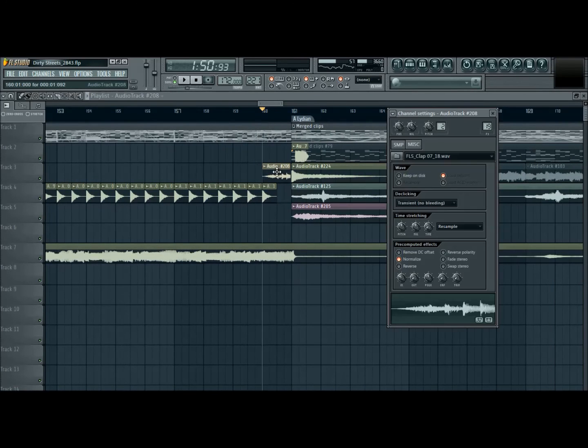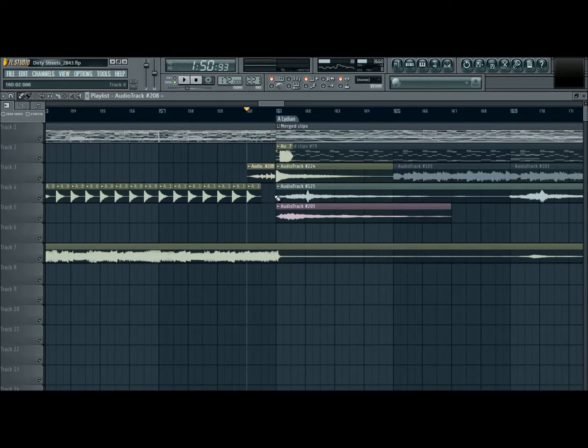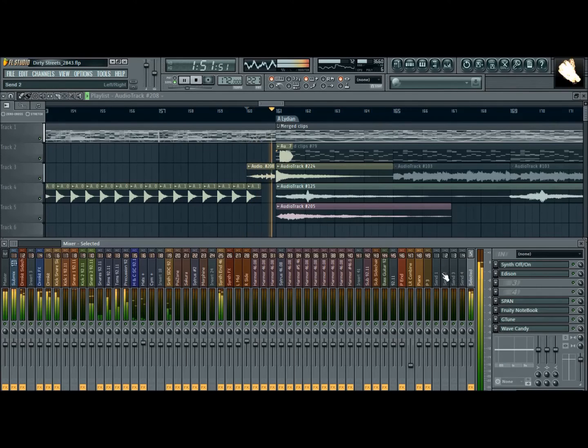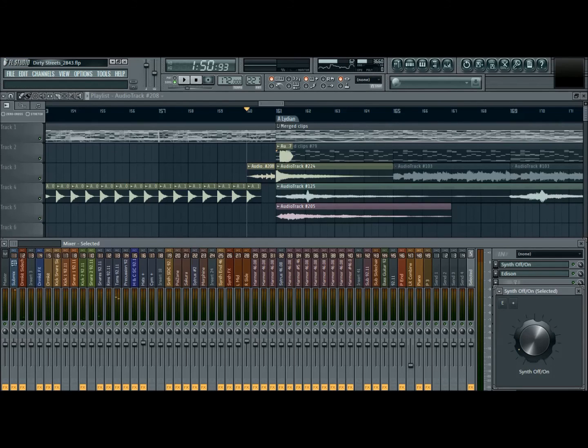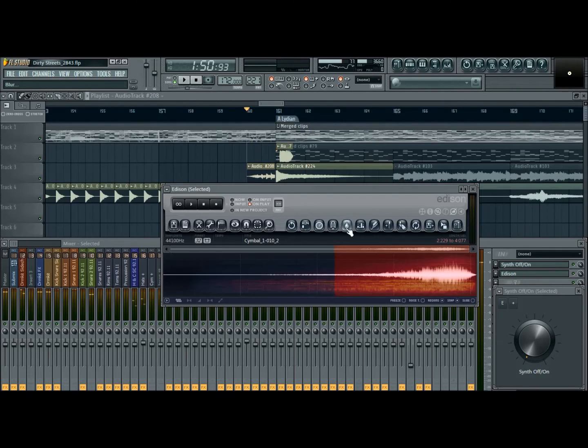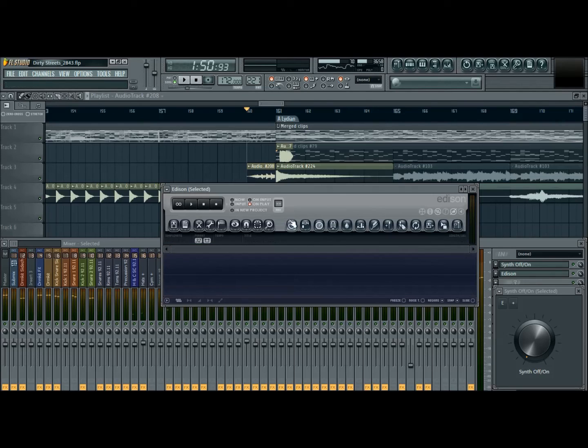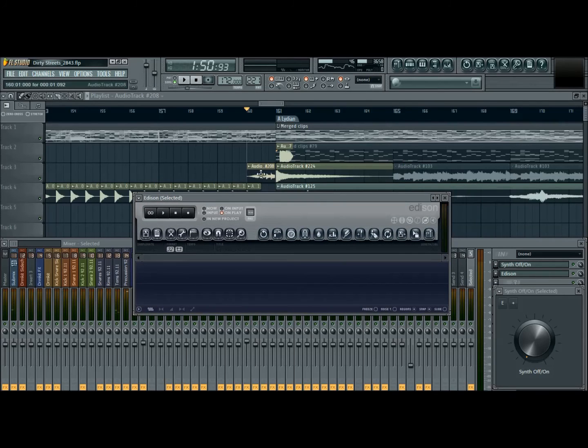We have here another atmosphere. On here I think I have recorded only the drum group with the add-on, and then blurred it.